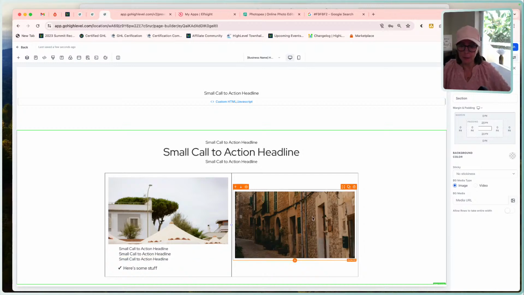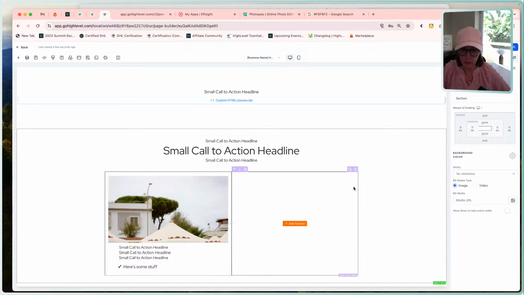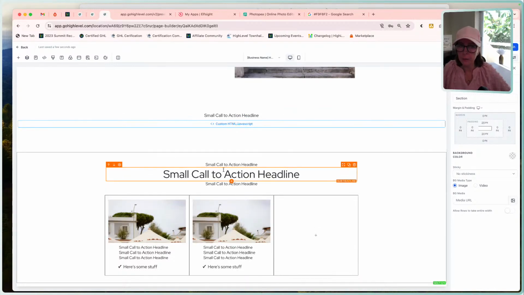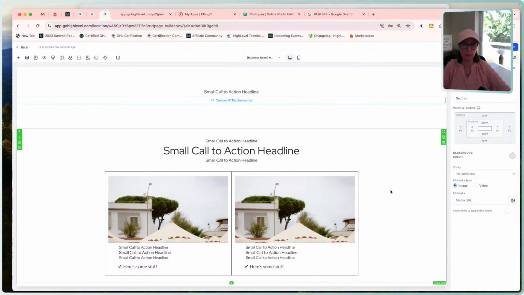Just one of those fussy things with regards to high level. Now, instead of even just doing this image, I could duplicate this whole column, right? So let me save that. Let me get rid of this for now. And let me duplicate this column and show you what happens. If I duplicate this column, I'm going to highlight the purple and click on the little copy. Now it's giving me a 3-column row because I said I wanted 2 and I just added another one, right? But what I can do is delete this one and I come right back to a 2-column row.